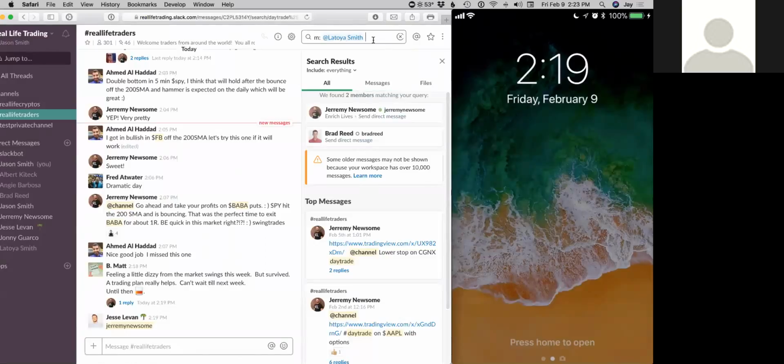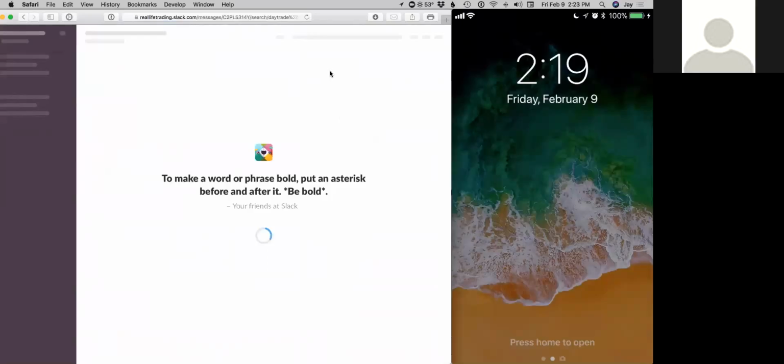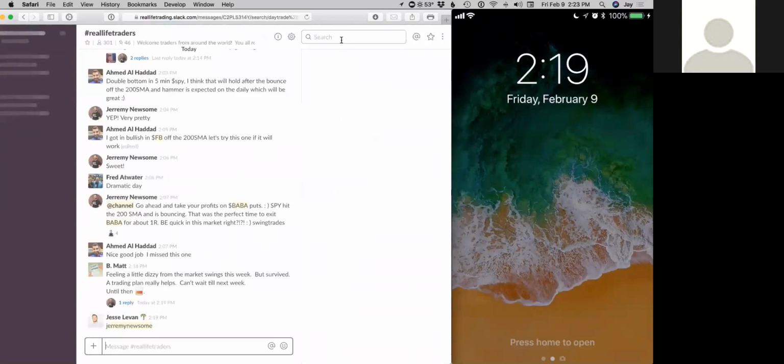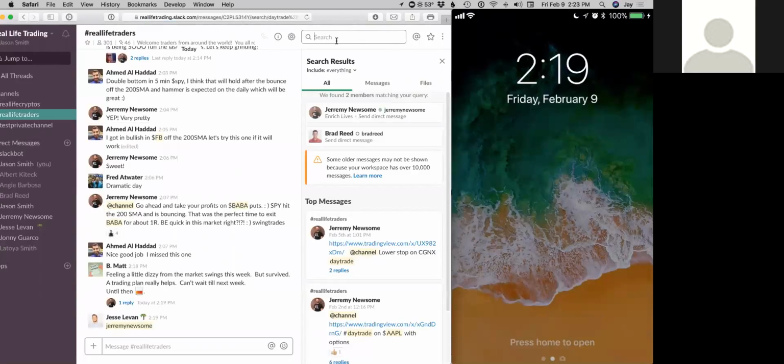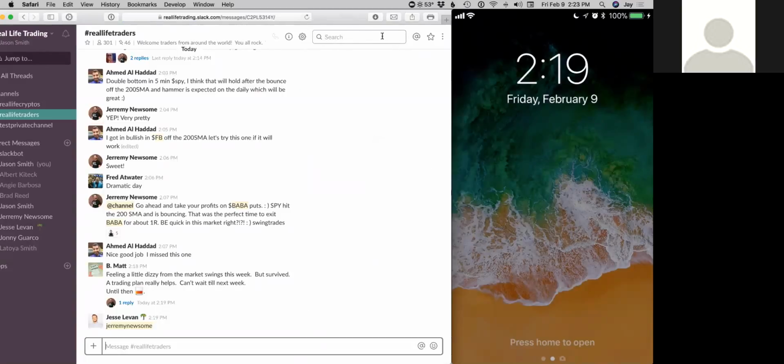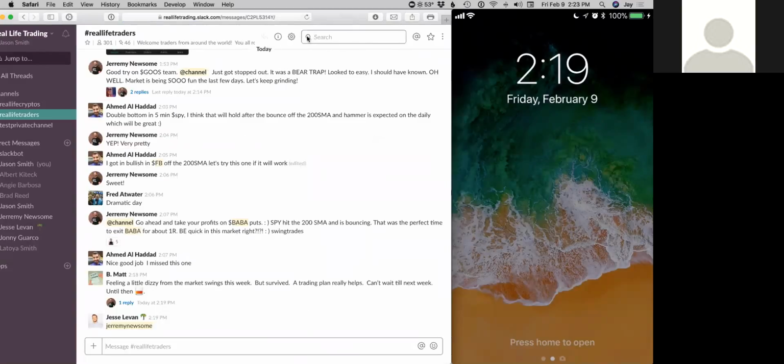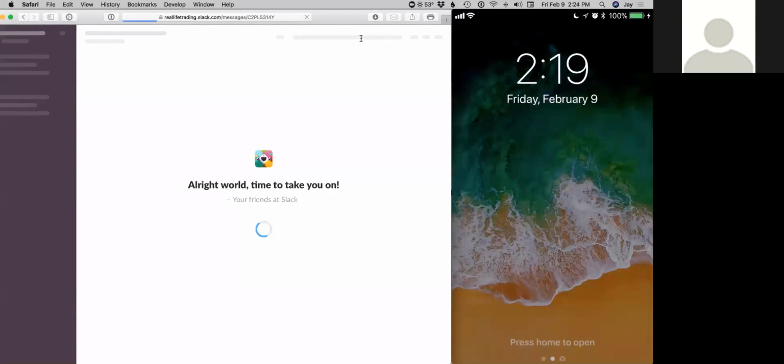Now what I'm going to do is refresh my browser. Let's say I come back in tomorrow. I don't want to have to remember all those commands that I've typed. So go back up here to the search box. Let me clear that out. You should be able to just type in a couple of words like day trade. Yeah, it did not work. Let me clear this out again and do a refresh. I may have to log out and log back in to get it to show, but it should remember your recent search. There it is.